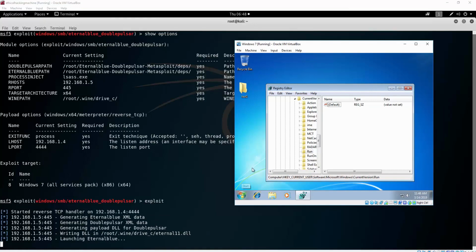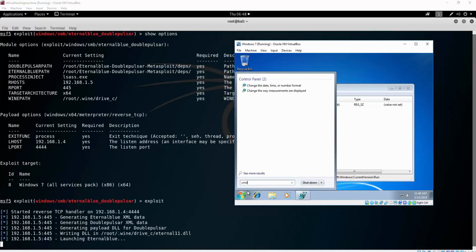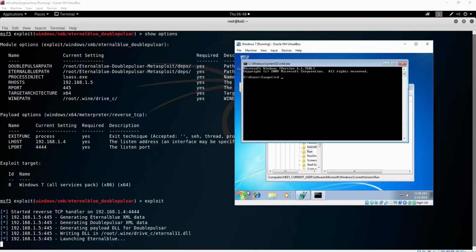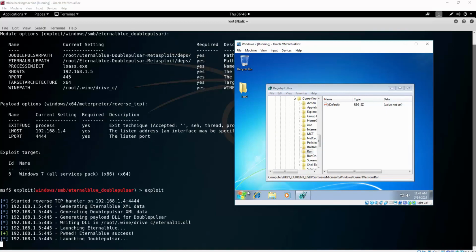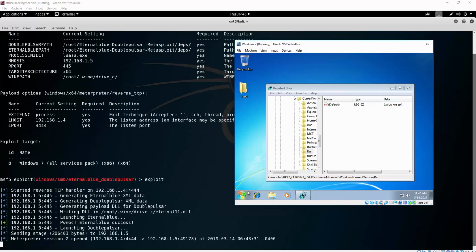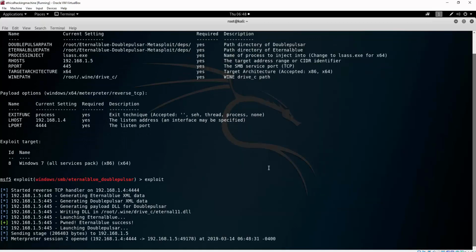Let's actually check in the CMD. So change app data. Wait, let's just wait for this to open. It should have written us a registry key, not really sure why it didn't, but we will try to fix that right now.